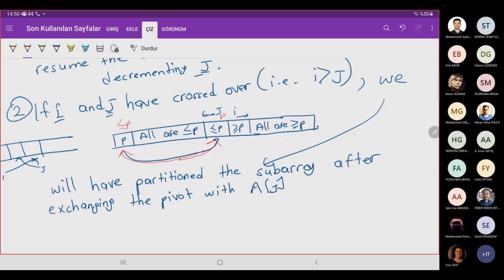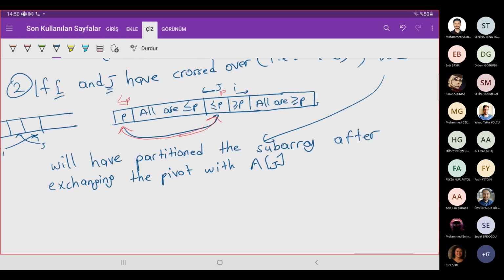Now it is partitioned into two, okay? With the pivot at AJ. Is this clear? It means I'm already at the end of the partitioning algorithm. I cannot go on any further. Everything is done, and the situation arises such that they crossed, okay? They crossed means that they can cross only one element to the others. So they cannot go on any further. If they were able to go on any further, they wouldn't cross. They have already finished their paths, okay?